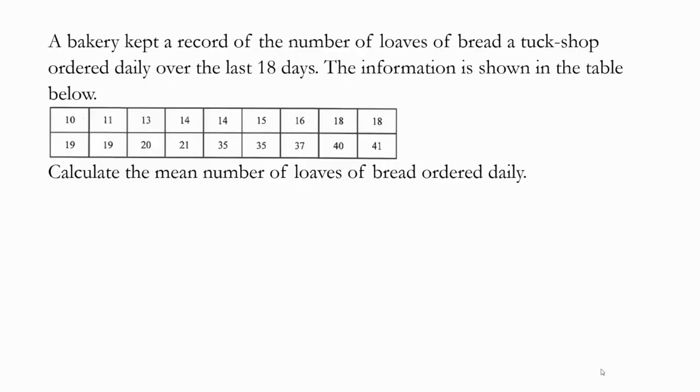Hello, smart mathematicians. Let's do our first question for this examination preparation pack, which is question 1.1.1. A baker kept a record of the number of loaves of bread a tuck shop ordered daily over the last 18 days. The information is shown in the table below. So this is the information we have here. Okay, so we have 1, 2, 3, 4, 5, 6, 7, 8, 9 times 2, which is 18 days.